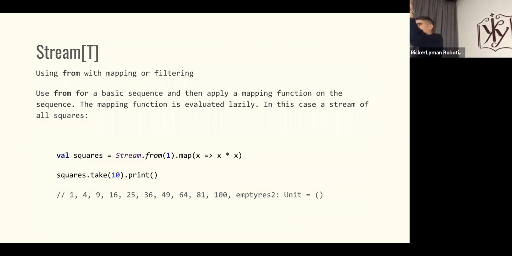It contains only the first value, 1. And then everything else will be computed on request. Let's say so. The computation happens when we write take.